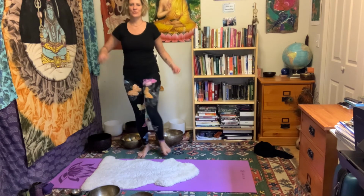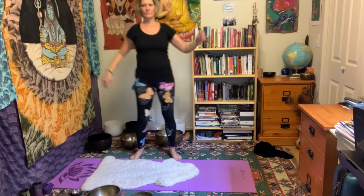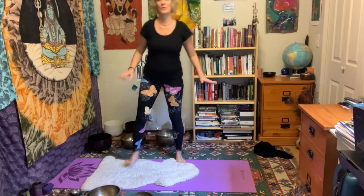Cross crawl, some yoga for the brain. Take your left elbow to the right knee and right elbow to your left knee, crossing midline of the body, tapping your opposite limb. Try some behind you, making sure to tap your opposite foot.